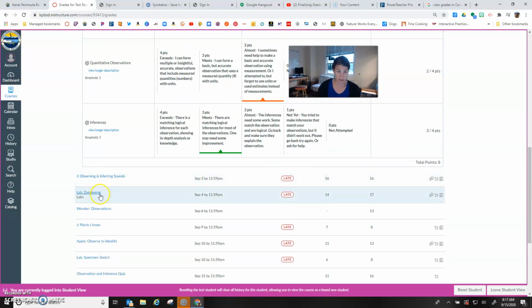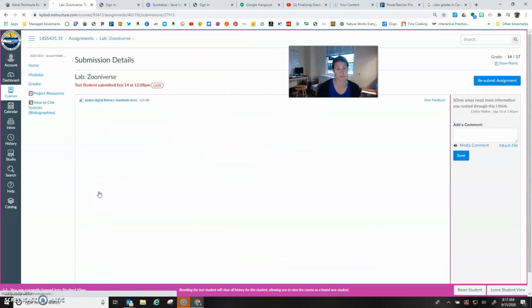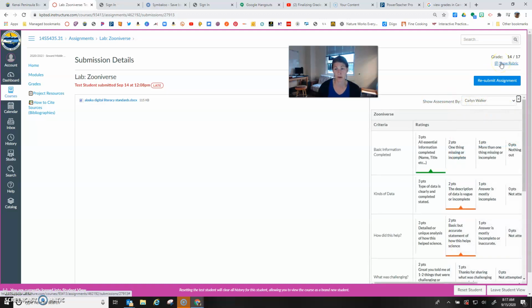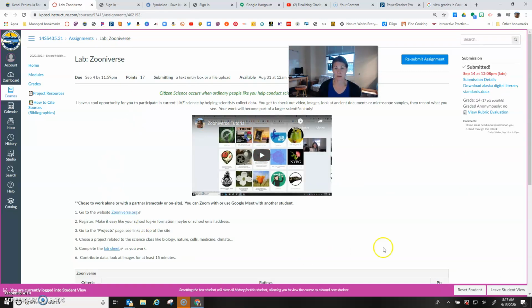Please also keep in mind that each of these blue words takes you to the actual assignment details. You can see the comments here and the rubric as well. But if you want to understand the assignment better, you go up to this top screen, click on the assignment again, and it will take you to the actual assignment. So if you and your student want to work through it together, improve it, or just understand what the assignment's about, that could significantly help you.